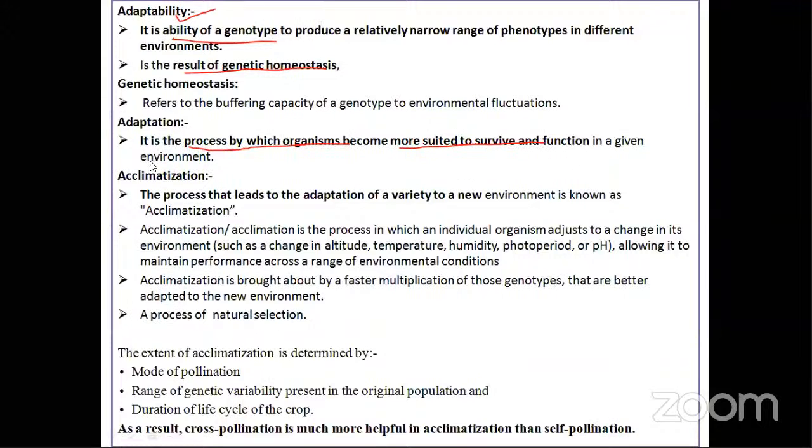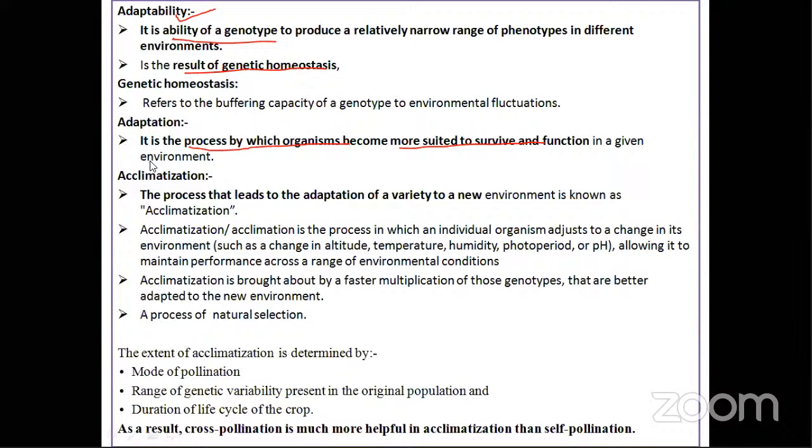Now that you have taken the plant, say originally the plant was growing in a temperate climate. In a temperate climate it is very cold, so you have taken the plant and now you are trying to grow it in a tropical climate where the temperature is very high. First of all, the plant does not directly die. It will try its level best to survive. Whether it will come to flower or fruiting, that is a different thing, but it will try to survive first.